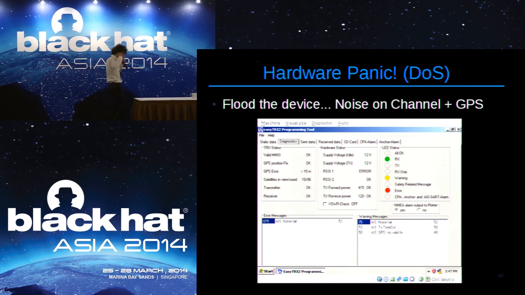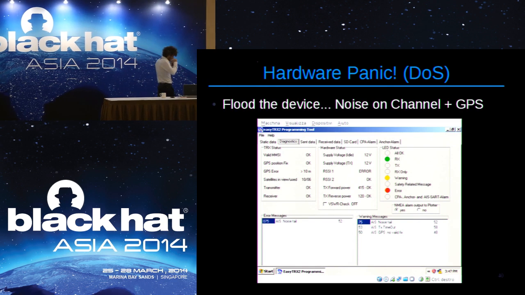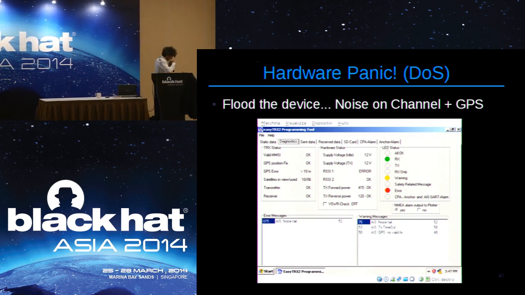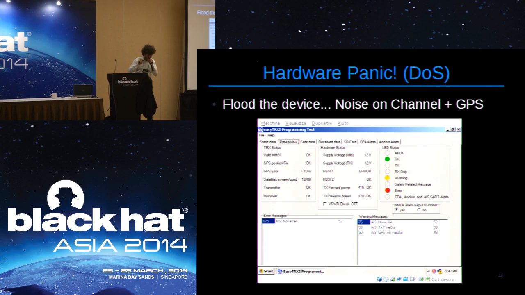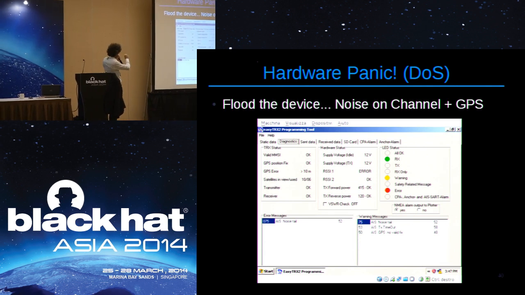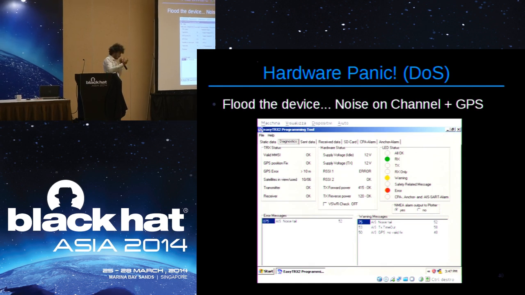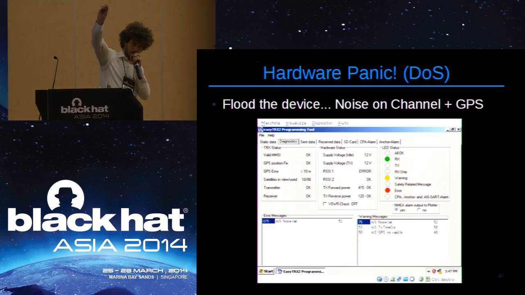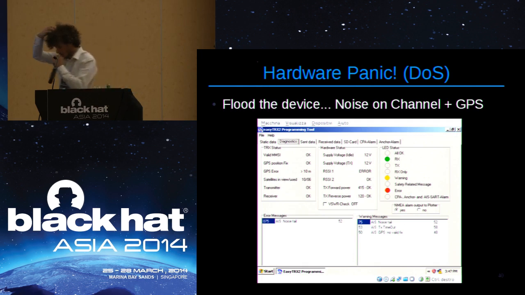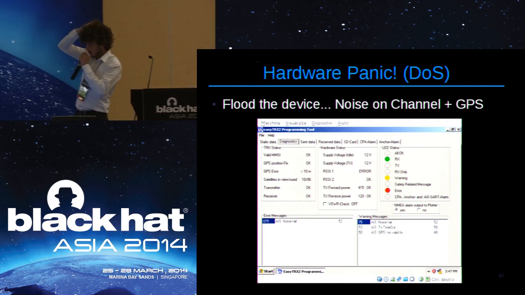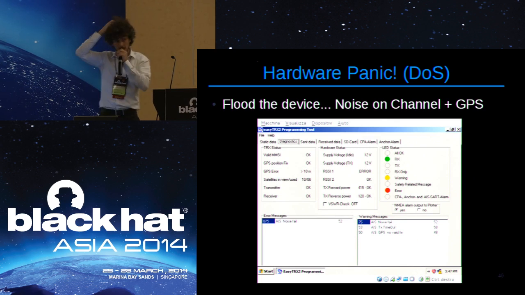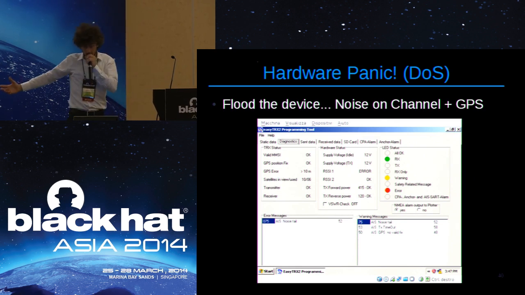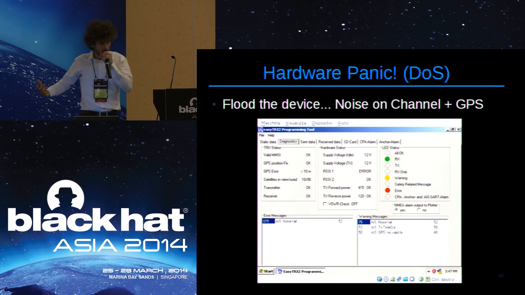On top of that, I think if you do something like that, you are going to consume either the memory or the CPU of the transponder, because I can see here that it cannot even get a GPS signal. It will tell me GPS no valid fix. One of the functionalities of the transponder is to get the position from GPS and broadcast it. So if it cannot get the GPS position, it means we are overloading the resources of the transponder. So it's very easy for an attacker to generate random garbage in VHF and turn the AIS transponder unusable.